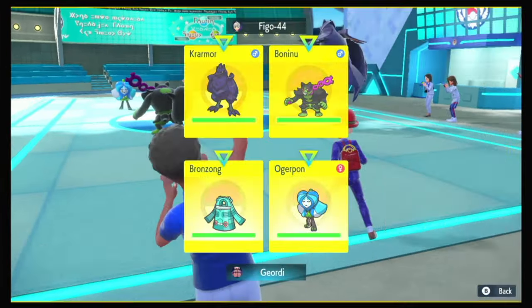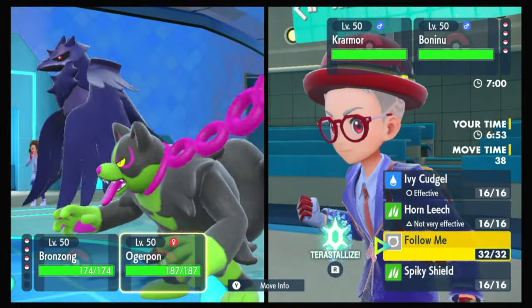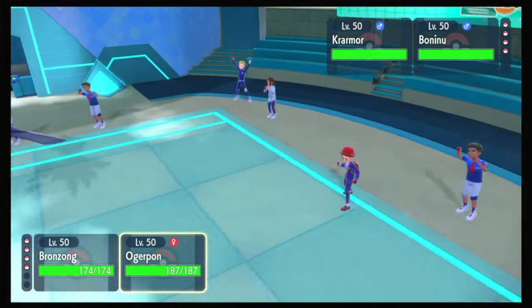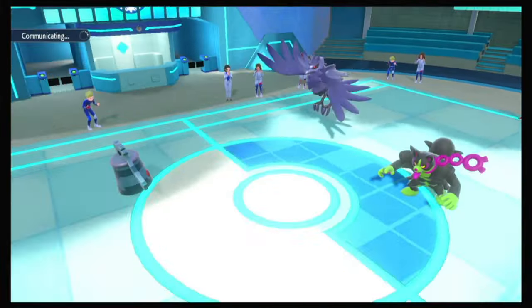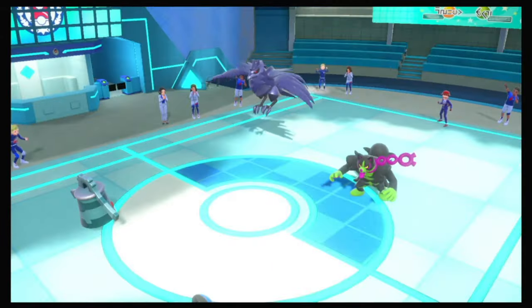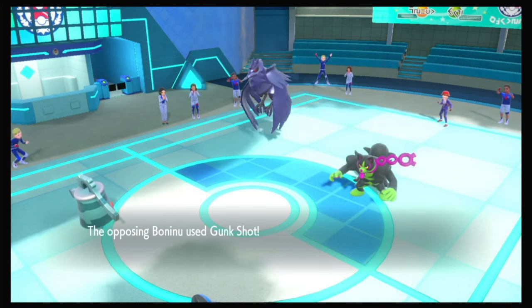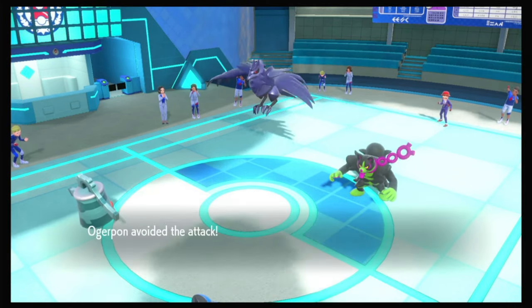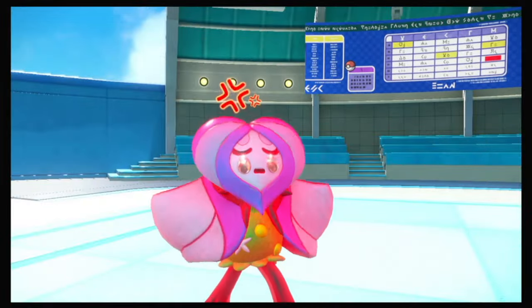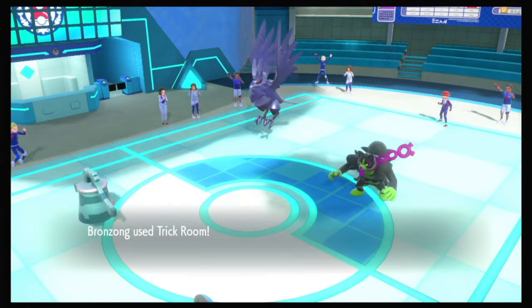Okay, we're Trick Rooming. And I kind of have to use Follow Me. Both of these get Taunt. So I'm going to just Follow Me. I really want... I guess I would prefer if Ogerpon dies here, honestly. No, Ogerpon's like, I'm going to dodge instead. How about that? And then a Taunt. Oh, wow. Okay.